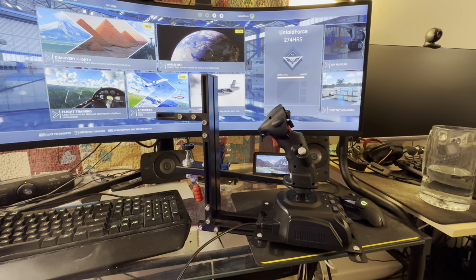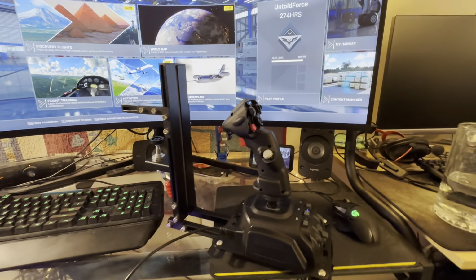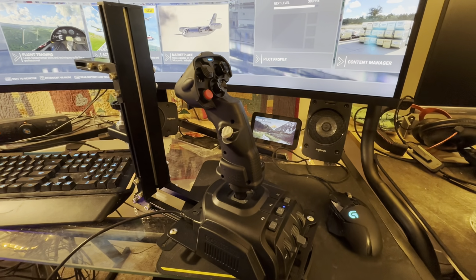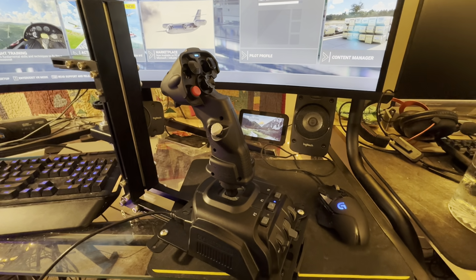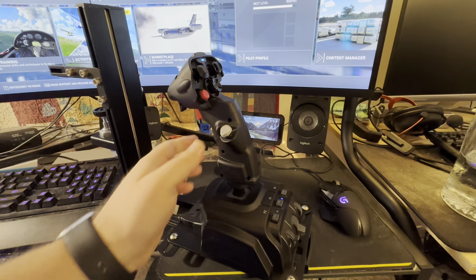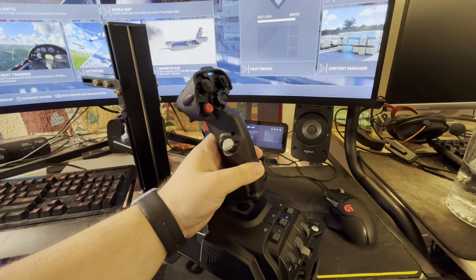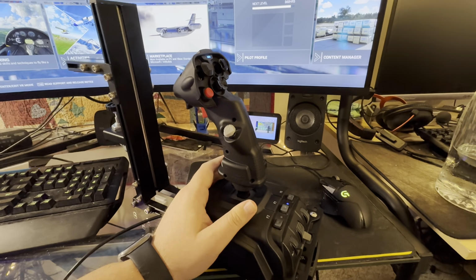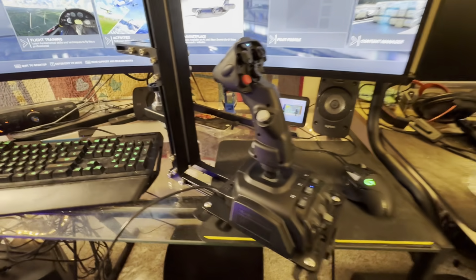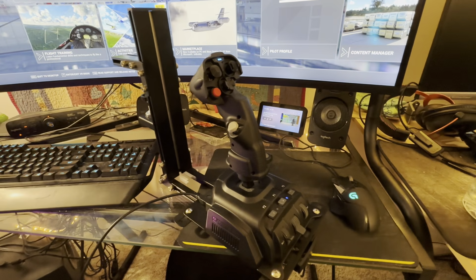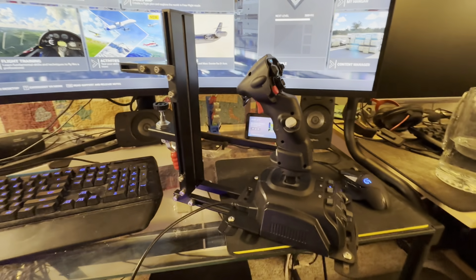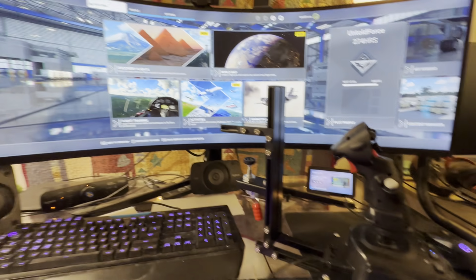Hey everyone, so today I'm going to show you how I like to bind my right-hand Gladiator NXT EVO, now that's the base, with the SCG or Space Combat Grip in MSFS. So we should have very similar setup here, and I just booted into MSFS and I have the grip here just so you can see what I'm going to do.